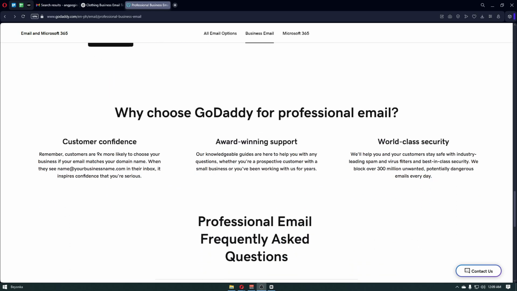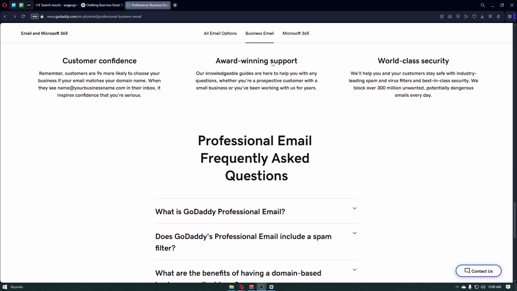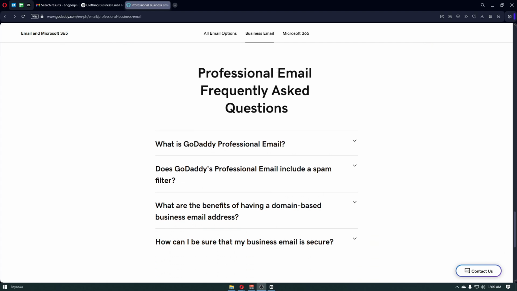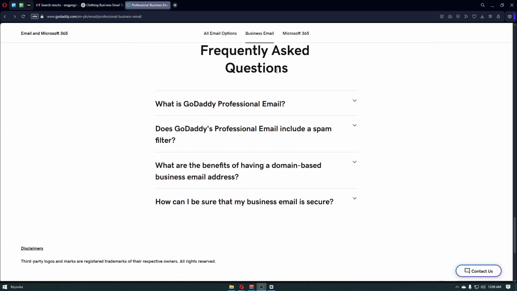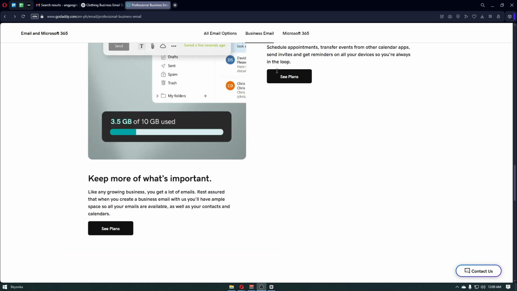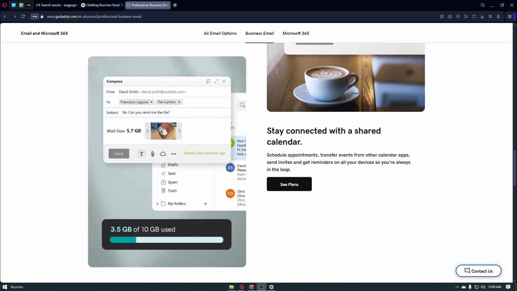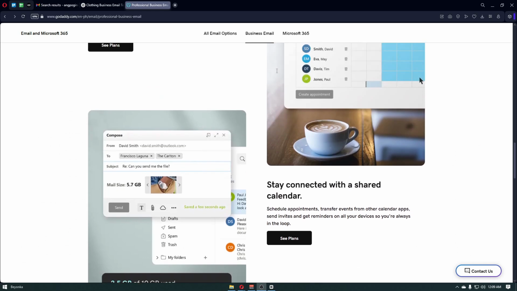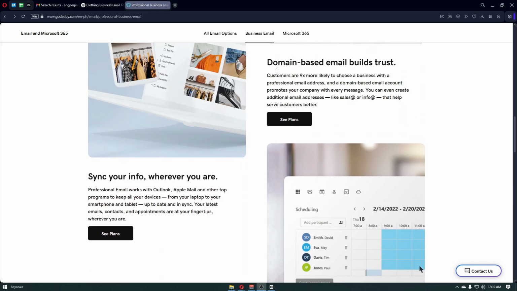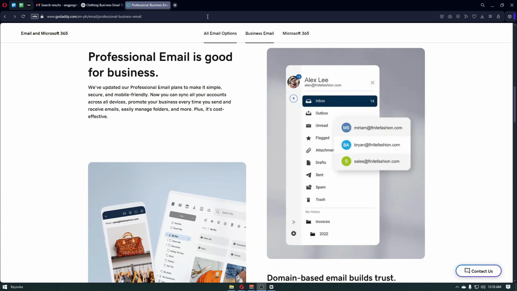Right after, GoDaddy's email hosting includes security features like spam filters and encryption, so you can also set up email forwarding if you want messages sent to this address to land in another inbox. You can then create aliases like support@ or contact@ that point to your main email address. You want to enable two-step verification for added account security.